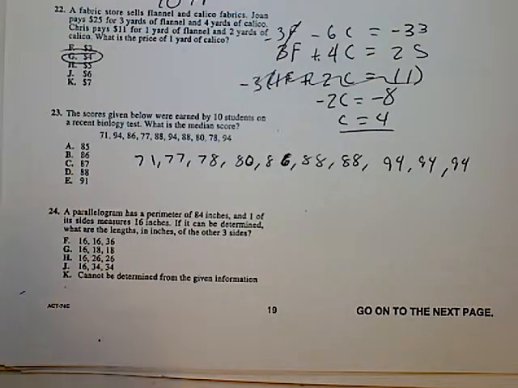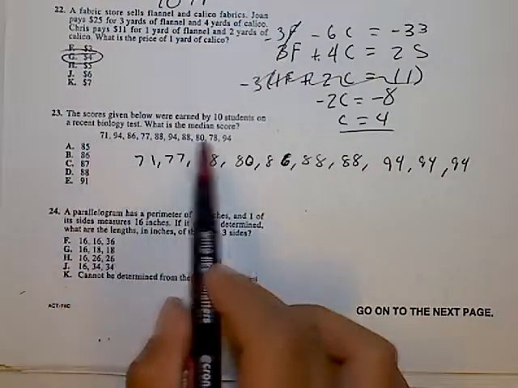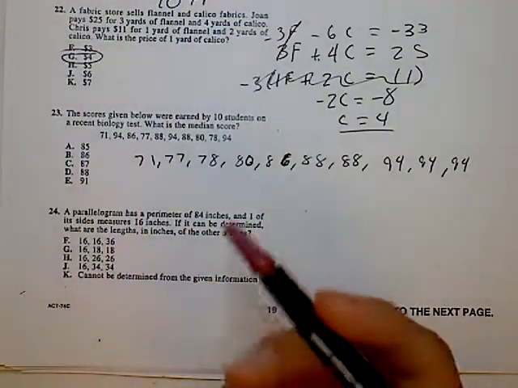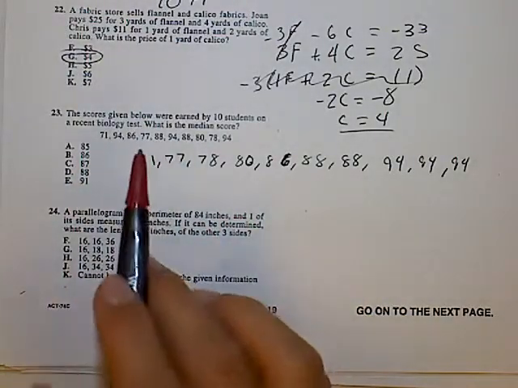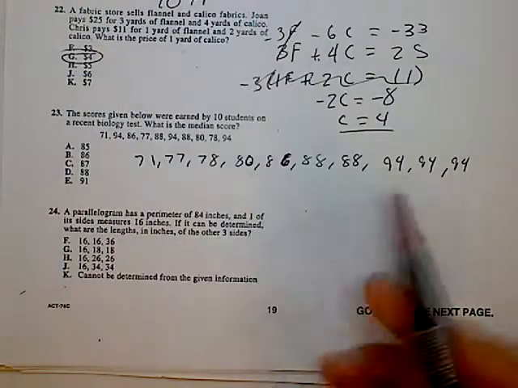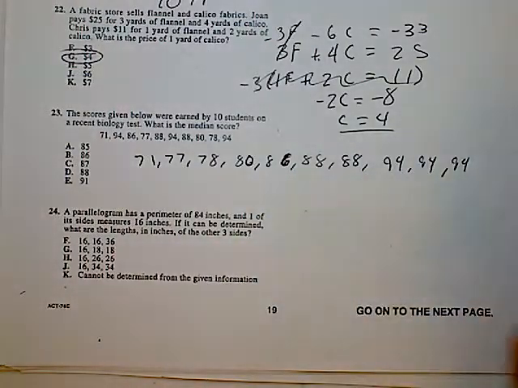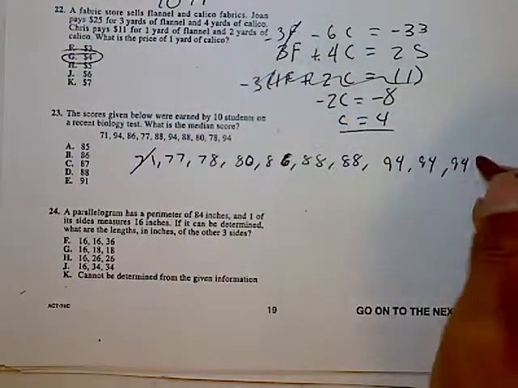Okay, so for question 23 they just ask you to find the median score of these 10 scores that they give you. So the first thing you want to do is just line them up from lowest to greatest, and then the median score is just whatever number is in the middle.